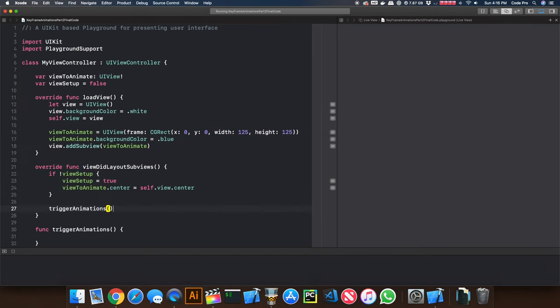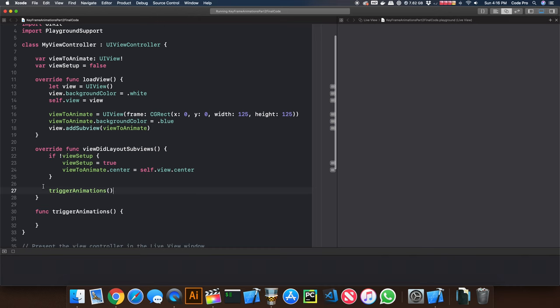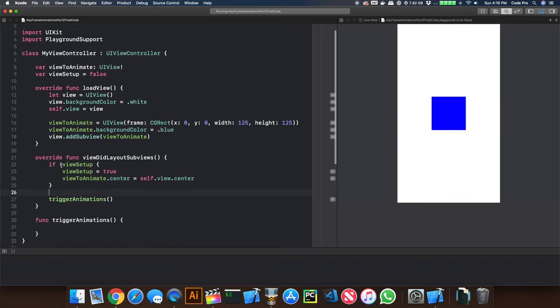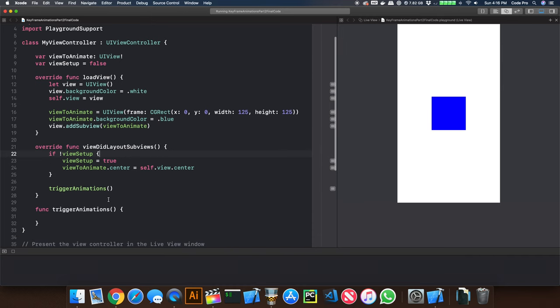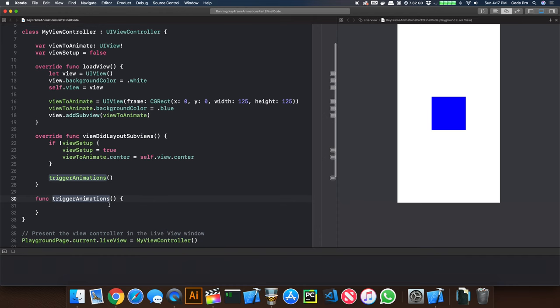Now, just a disclaimer here, when you are modeling and prototyping this code, positioning things and calling things from viewDidLayoutSubviews might not necessarily be applicable for your app. So keep that in mind for where you see me actually setting this up. I'm doing this in a playground for a demonstration, so you might not want to do it exactly the same way, but the core of this tutorial is going to be on the animations themselves, which you can apply anywhere in your app. So just keep that in mind as we go through these things. But let's get started, and we'll construct our first animation, and then we'll talk about it a little bit and see how it works.